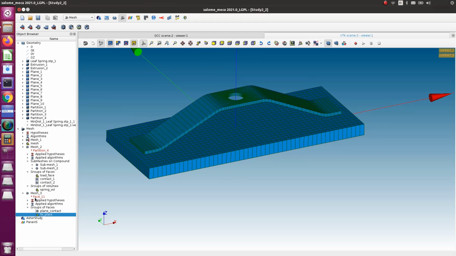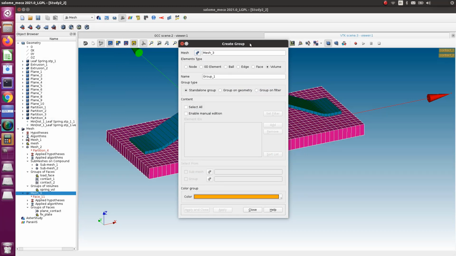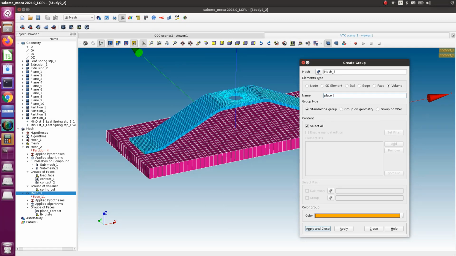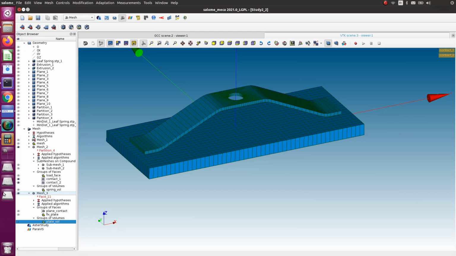So let's create volume, select all. Now let's check that my groups are okay, and if this is, I should be good to go.